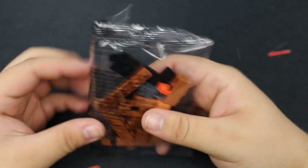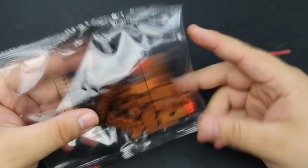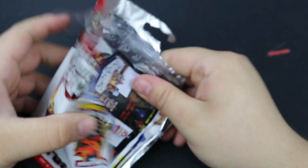So once again, the instructions, nothing to see there. And the Freddy pieces, once again, not a lot. These should be pretty simple to build, which I am very happy about. And here is the bite. I feel like this one is probably going to be the hardest, but I guess we'll find out here.